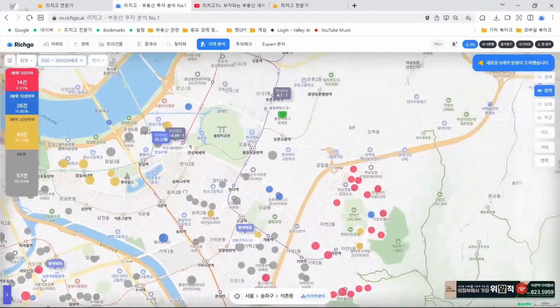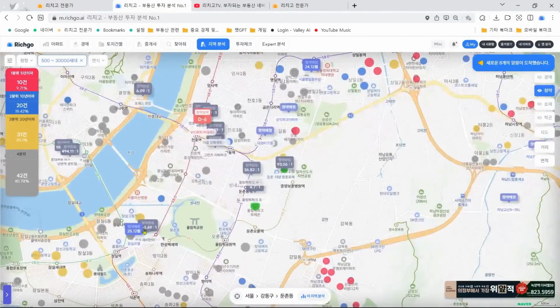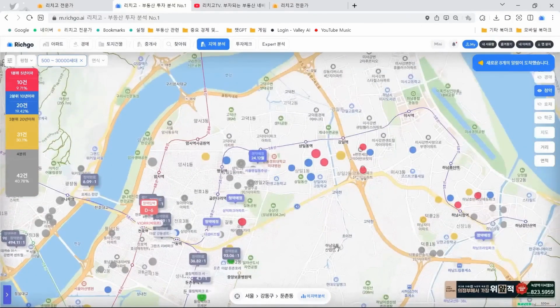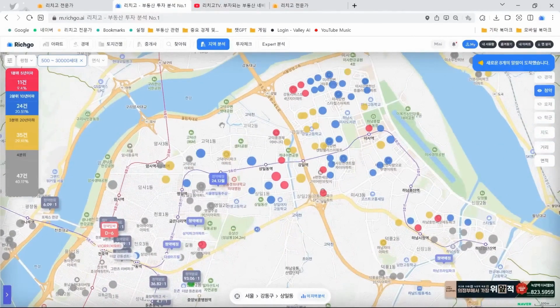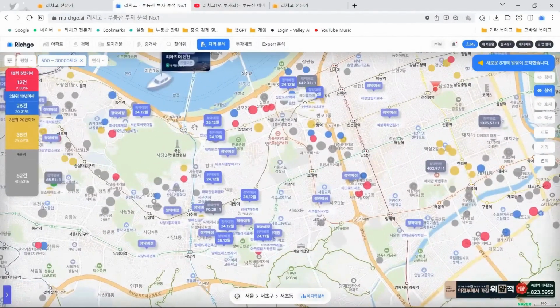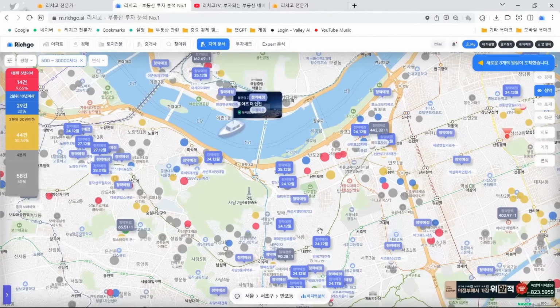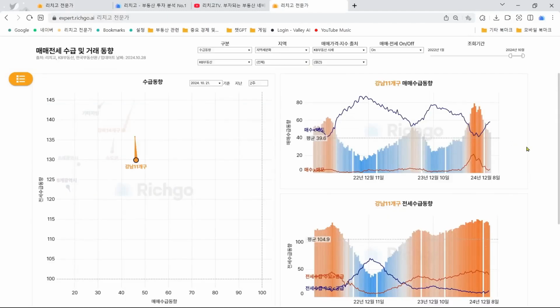On the contrary, Gangdong-gu had a lot of midterm sales, but it's almost finished now. If you look here, there are many completed subscriptions, right? There are many completed subscriptions, but there are only 1, 2, then 3, 4 planned subscriptions. In Gangdong, on the contrary, there are none over here, right? Gangdong actually has none. Now, if you look over here, in the Noryangjin area, the Isu Station area, and the Bampo area, there are many individual sales happening. So, if the supply increases, it will naturally have a negative impact on the supply and demand. Therefore, I think it would be good to keep these points in mind.